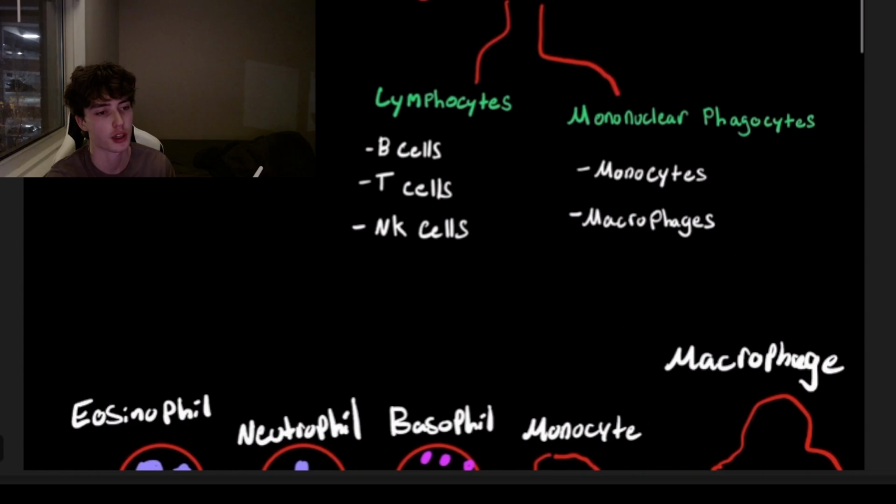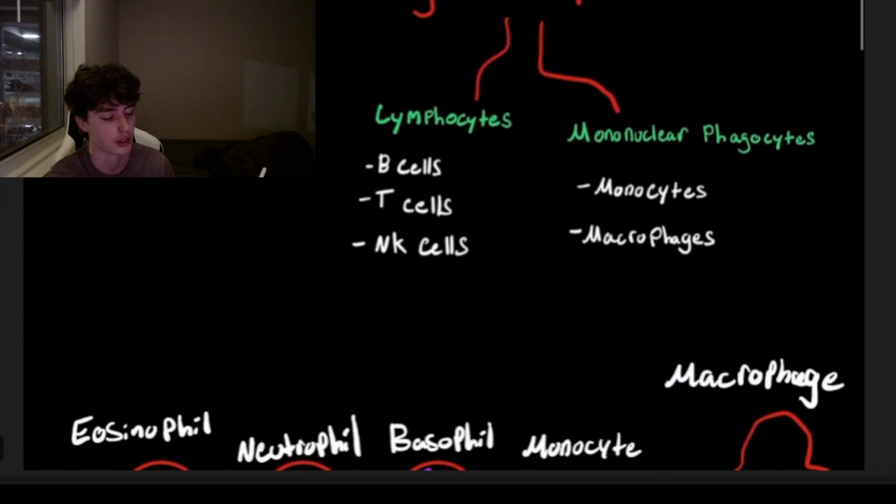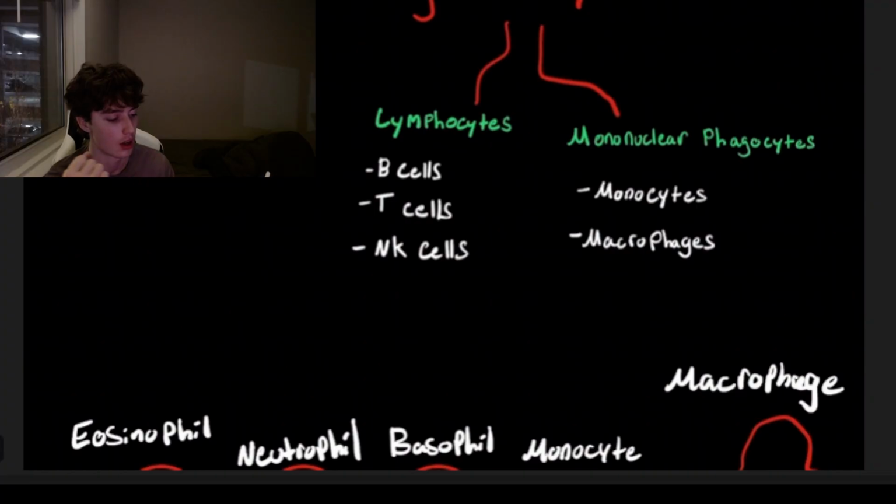Now, macrophages are pretty important because these are the long-lived phagocytes. So these are long-lasting. These are presenting antigens to activate immune cells within your body. Now, the other important thing about these is that they are the instructors of the T cells within your body. So think of them as macrophages are pointing, T cells are shooting, essentially. So T cells wouldn't be as successful or as useful without these macrophages.